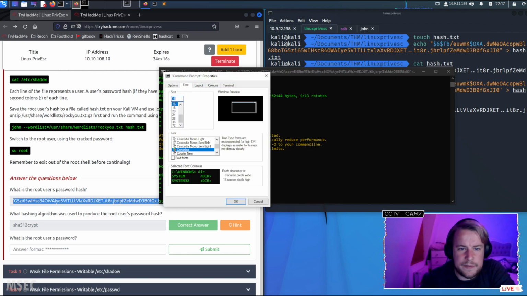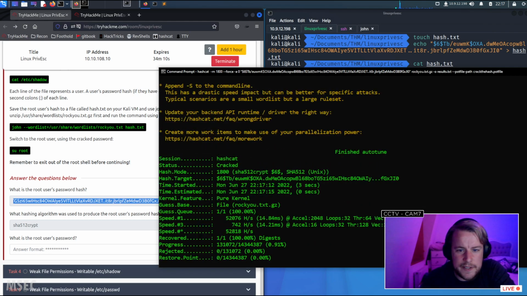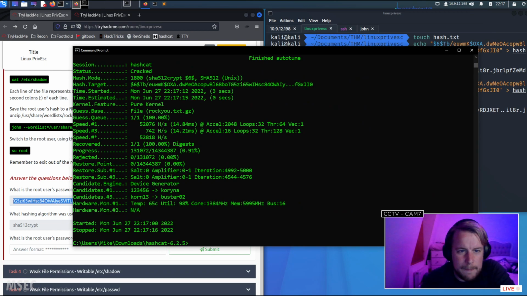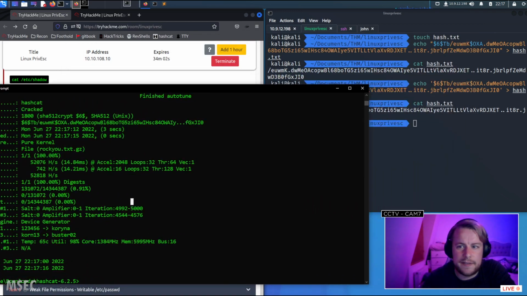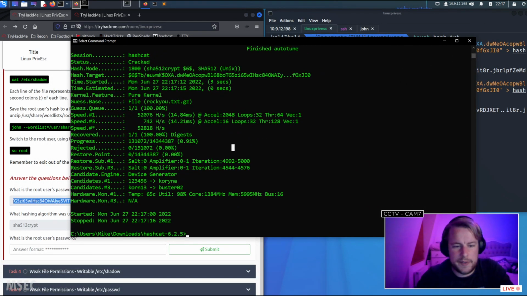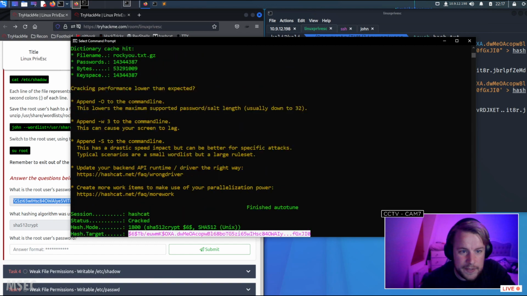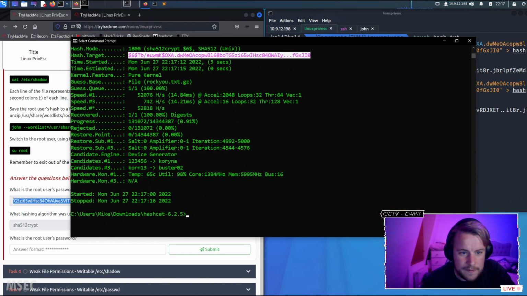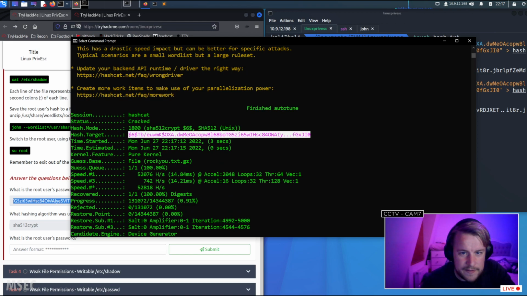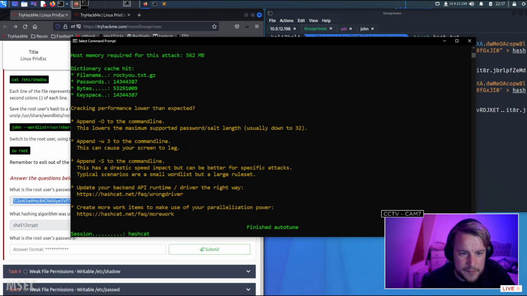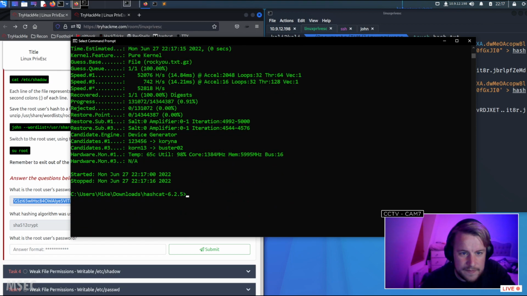Alright, let's boost the font size so it can actually be seen. So yeah, now Hashcat's just running it. I've never used John in anger, but Hashcat's a lot better, I think. So we should see that's correct. That was the hash target, and the result should be somewhere. Sometimes it prints it out.